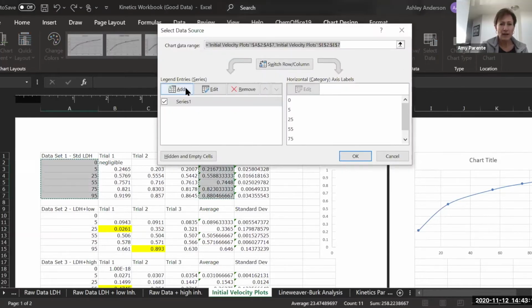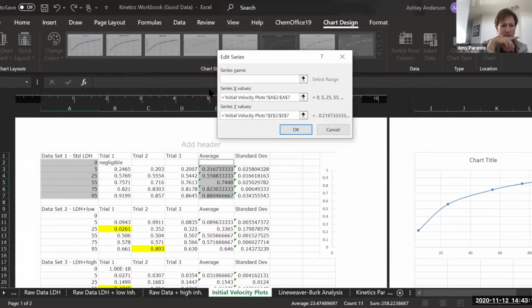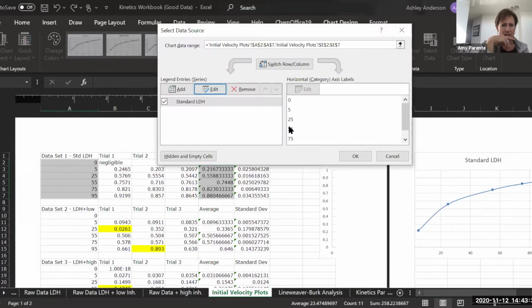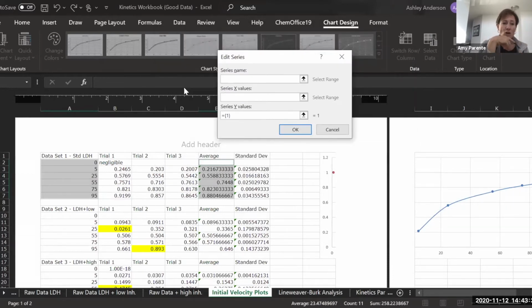Okay, so, yep, if you want here, hit the edit button right now, and we're going to edit series 1. So call this standard LDH. Yep. So say okay. Now go to add, and now call this low inhibitor.